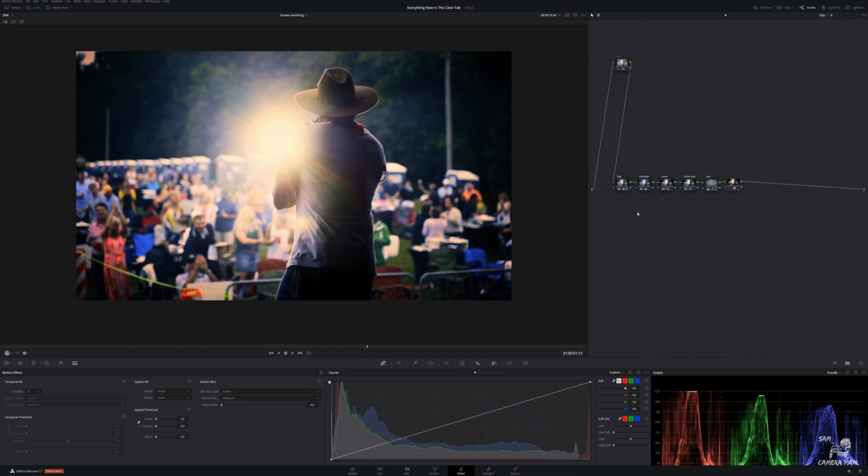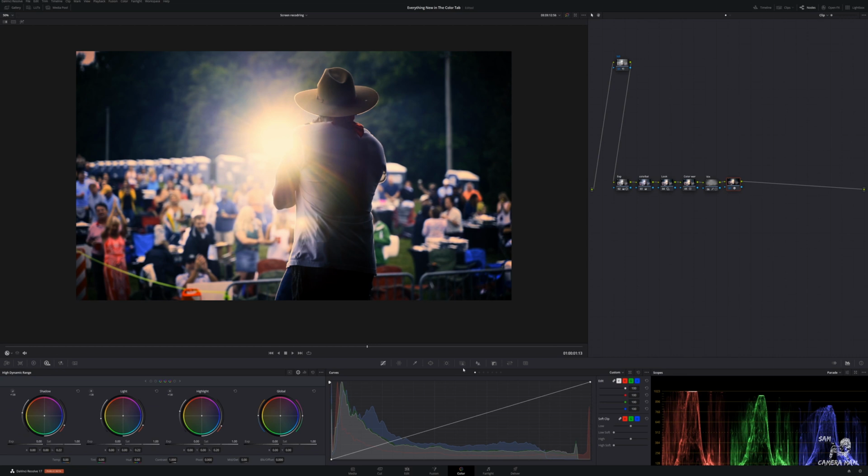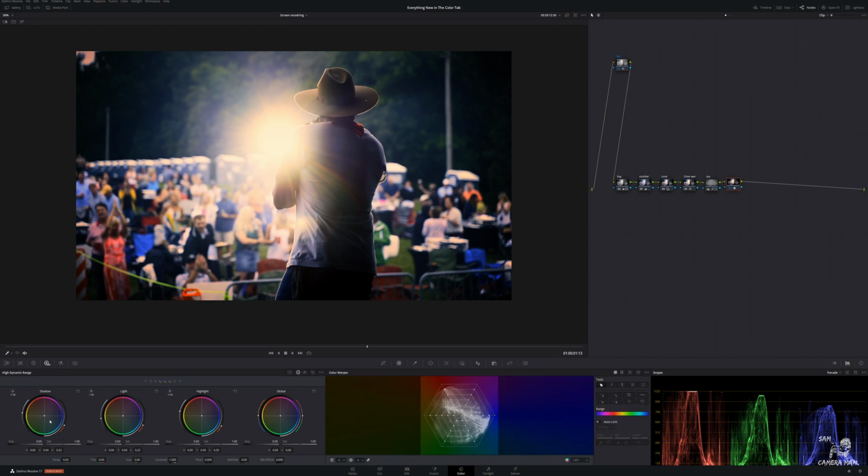So that is kind of how I utilize the new color warper and the HDR tools. We went over the magic mask in a previous tutorial, and I'll link it. Make sure you check out the description below, and I'll link it in a card up top. I love these HDR tools. They've completely changed the way I color grade. If you can learn how to utilize these and find ways to implement them in your color grade, I can guarantee you that it will bring your color grades to the next level.